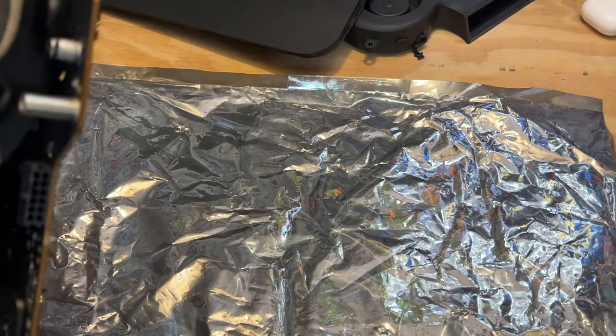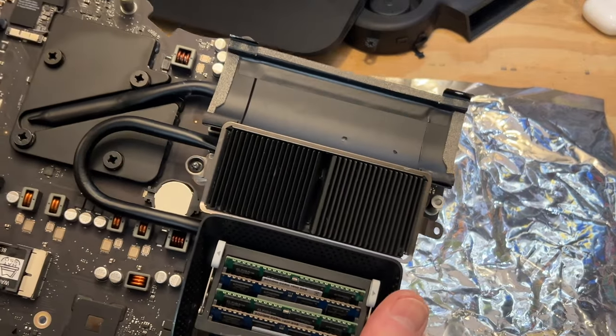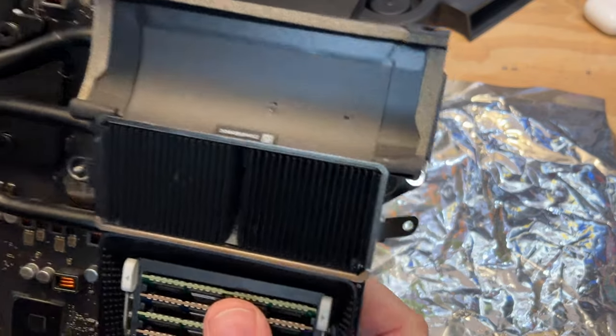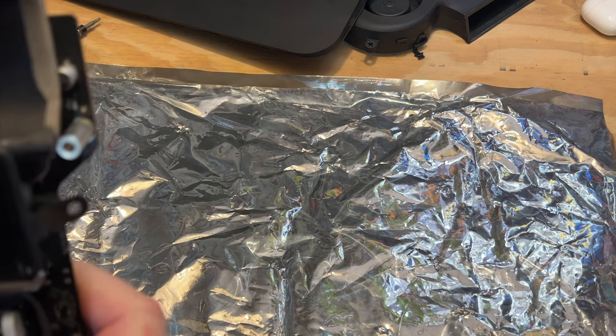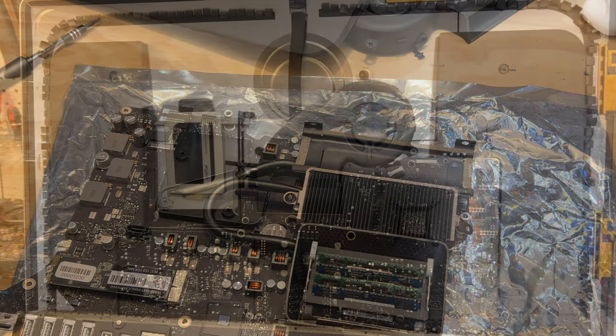So anyway, we'll cross our fingers. I've got the mSATA drive back in it. I got the RAM in it. So now we're going to put it back in there. We're going to connect it up. And hopefully it works. Be back in a moment.